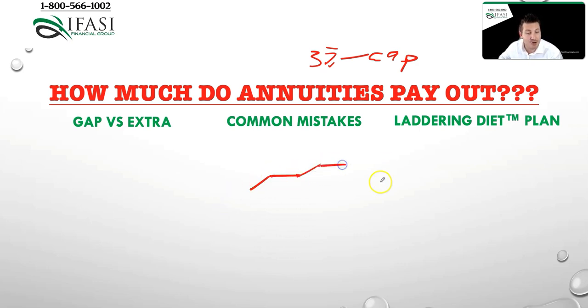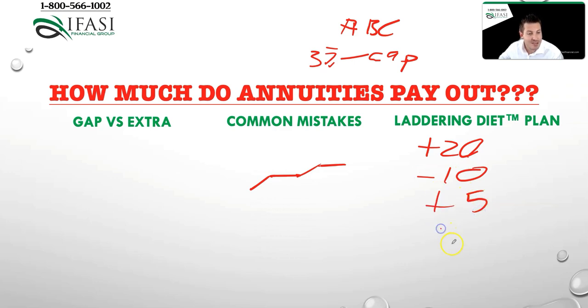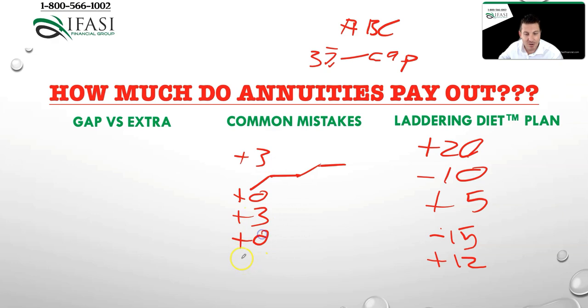Grow when it goes up, gain 0 when it goes down. So you have one company, ABC, that has a 3% cap, meaning if, let's say, the S&P 500 gains 20% one year, then it loses 10%, then it gains 5% the next year, then it loses 15%, then it gains 12% that last year. If you had a 3% cap, you're only gaining 3%, then you're gaining 0, then you're gaining 3%, then you're gaining 0, then you're gaining 3%. You would have wasted 5 years and only received a 9% rate of return off of those 5 years, which you would have been better off just going to a fixed account at that point.